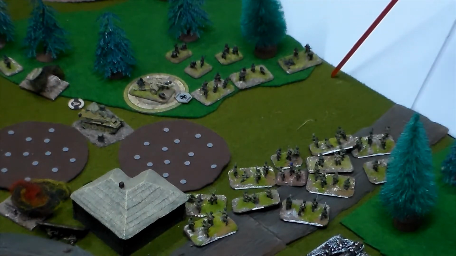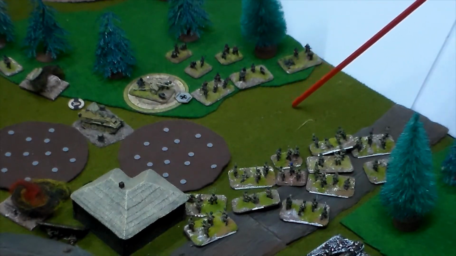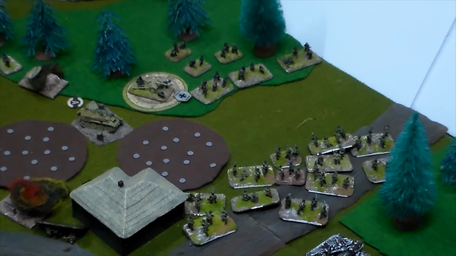The Germans moved up to the line here. And that's it. This is what's left of the German forces over there. The anti-tank gun is still pretty much out of it. So that is the end of German turn 11. Can you believe it? They're holding on for the fatherland. Stay tuned, folks.